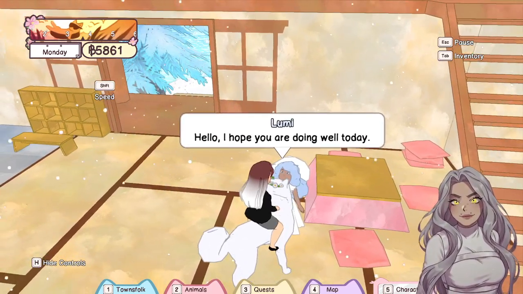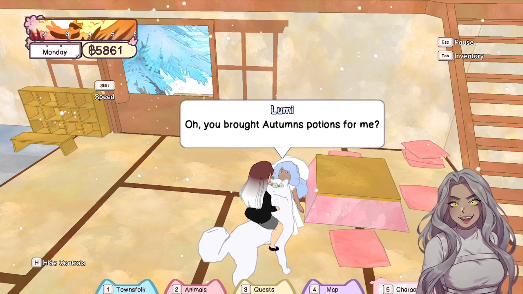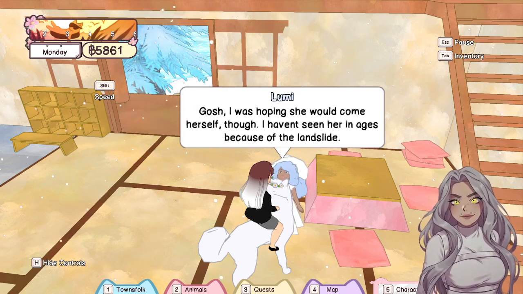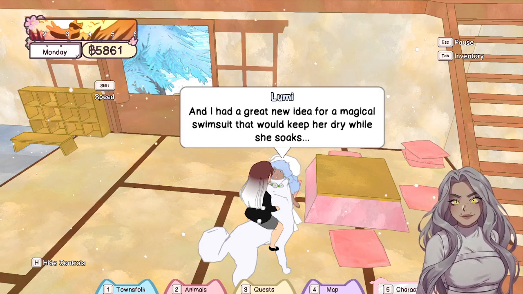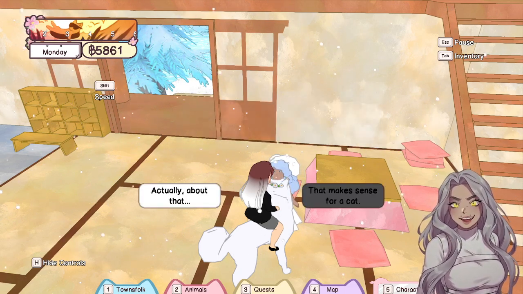Hello, I hope you are doing well today. I wanted to talk to you about something. Come on in, it's good to see you again. Oh, you brought Autumn's potions for me? Thank you so much. Gosh, I was hoping she would come herself, though. I haven't seen her in ages because of the landslide. And I had a great new idea for a magical swimsuit that would keep her dry while she soaks. She doesn't like to get wet anymore, now that she's part cat.